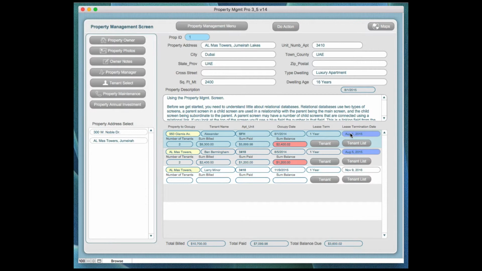Now, up here is the lease termination date. Since it's not effective yet, it has not terminated and would be in white. If the termination date has been reached, anything in blue means that this is an old occupant, and a new occupant should have a new person coming into that dwelling anytime after this termination is done, or a new lease contract or rental contract is being written, and a new record should be added to show that this is a new lease. So you would have a new one with a new start date and a new ending date. But anything in blue indicates a terminated lease or rental.